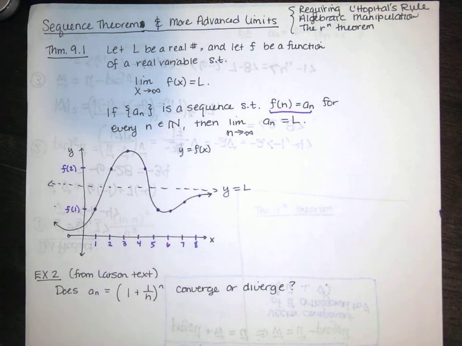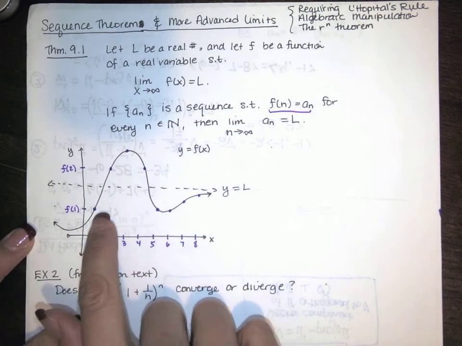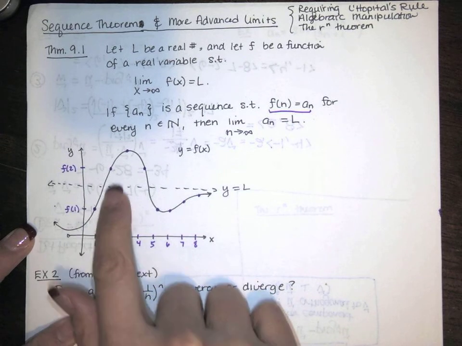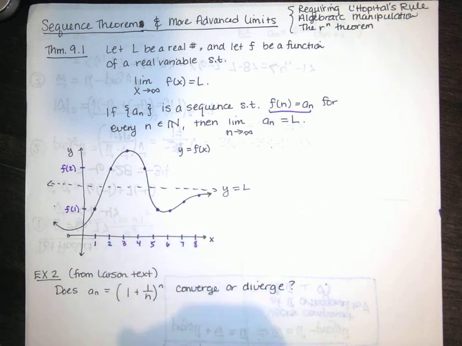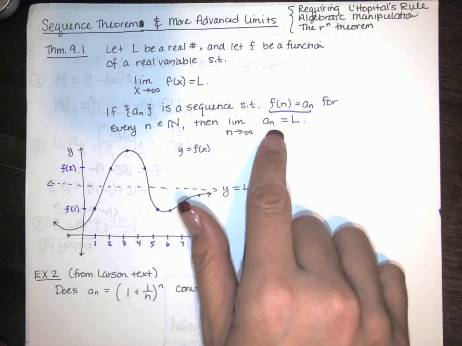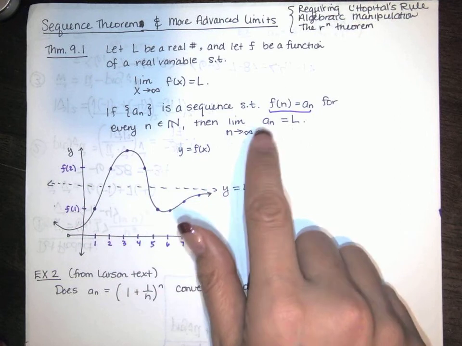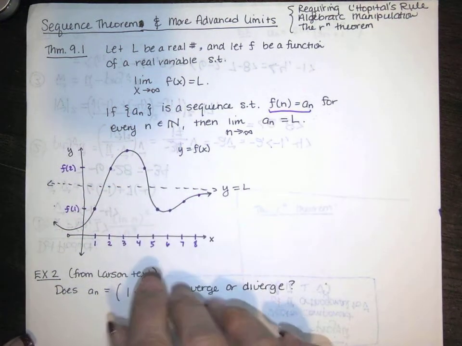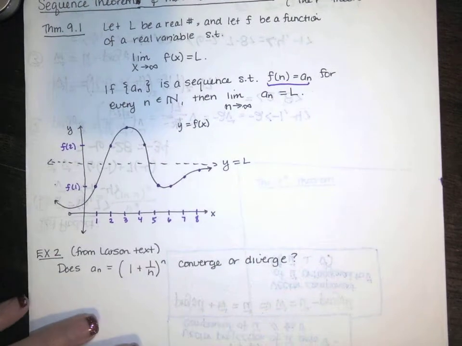And we take advantage of this fact a lot whenever we want to use L'Hopital's rule or something like that to evaluate a limit. Now you cannot technically evaluate a limit using L'Hopital's rule for this sequence of points for a sub n, because I can't take the derivative of something like that. It doesn't make sense to even talk about a derivative of a point. But I can say, according to this theorem, the limit as n goes to infinity of a sub n is equal to the limit as x goes to infinity of f of x, where all the n's are just replaced with x's. And then if this limit exists, then this limit exists. So we're going to take advantage of that a lot. We'll take advantage of it right here.